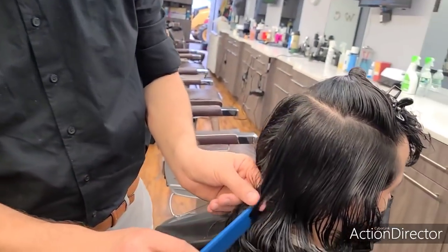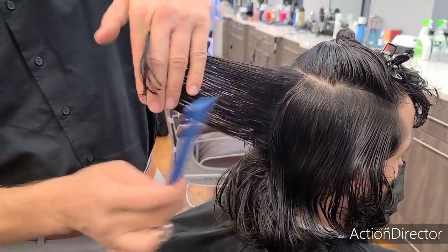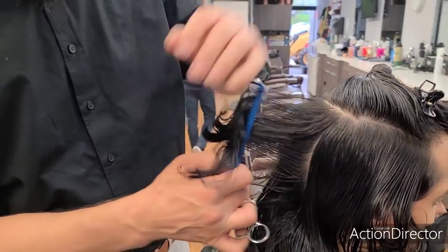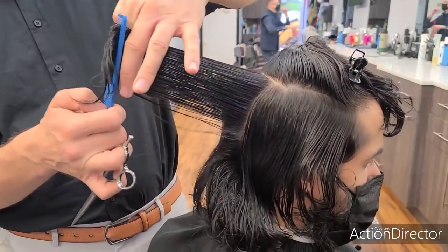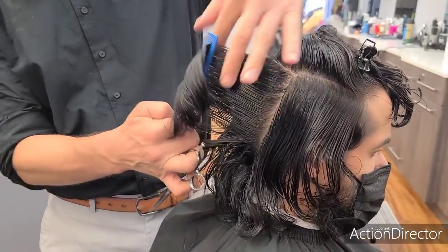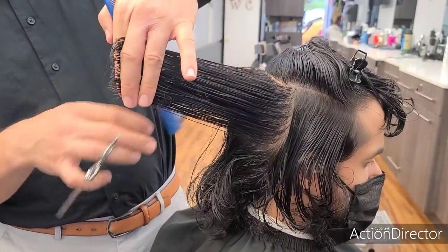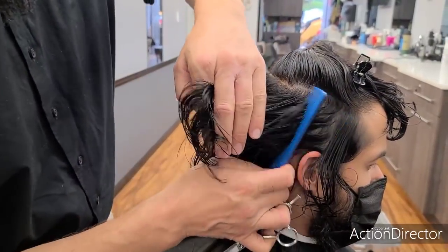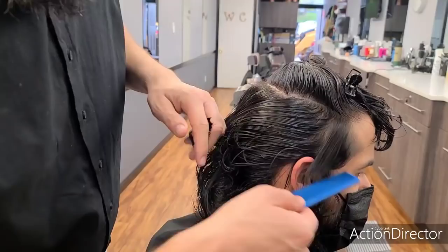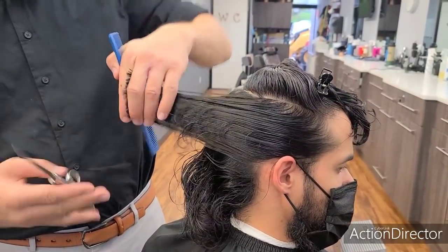All right, we'll take another section. Straight out at 90 degrees and just trim this. Now I'm gonna actually start over directing a little bit, because he's gonna be tying the hair here, so we don't want to cut this too short. So I'm gonna be bringing everything to where he's gonna tie the hair. And obviously the hair is going to be getting longer and longer on the sides, and less to cut. Because we don't want to cut any of these, otherwise it will not reach into the ponytail. Cool, right?